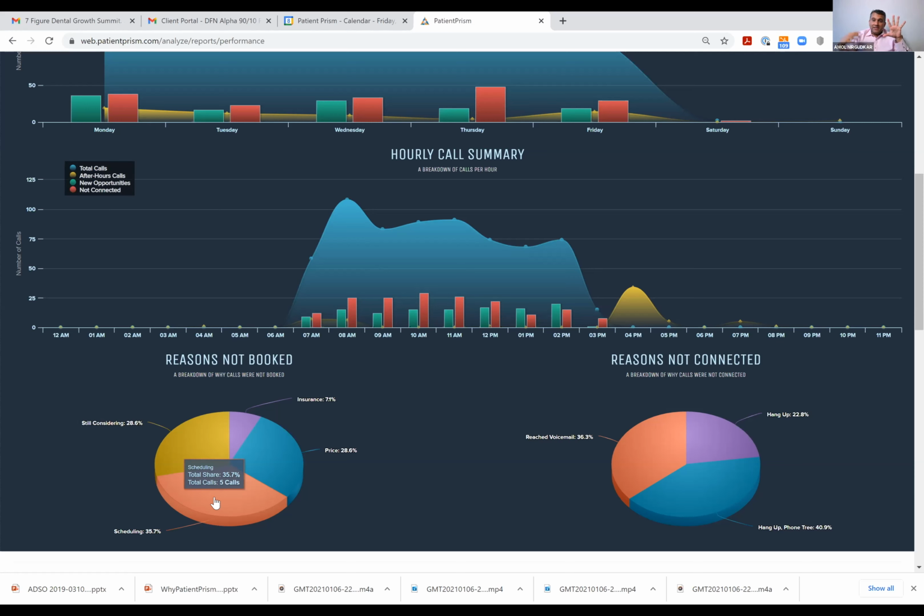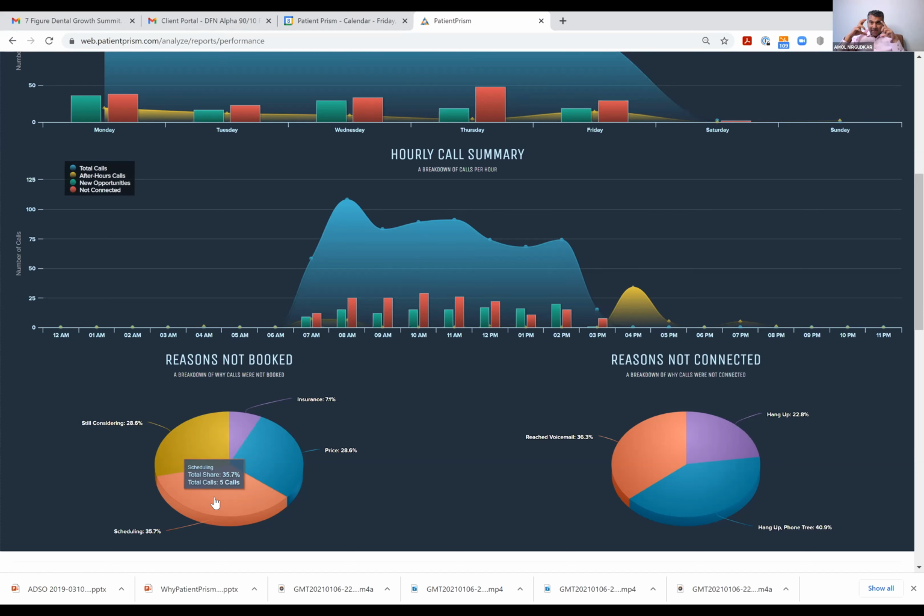This is what AI does. It takes hindsight, which is what happened in the past, and creates insight from it. Okay, well, 5 new patients of mine could not come in because scheduling was a concern. And now based on that insight, I'm going to project foresight. I'm going to figure out, can I expand my hours?